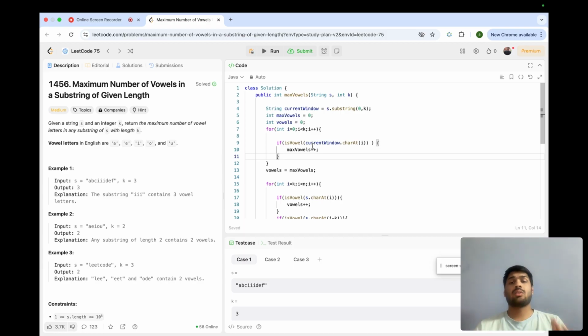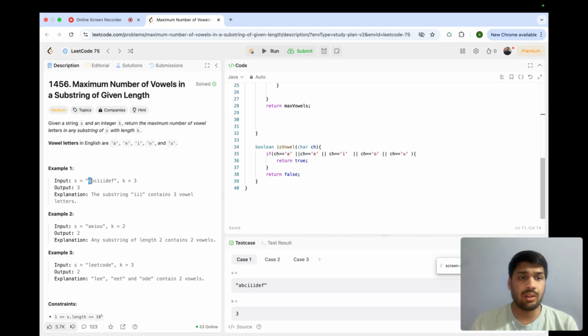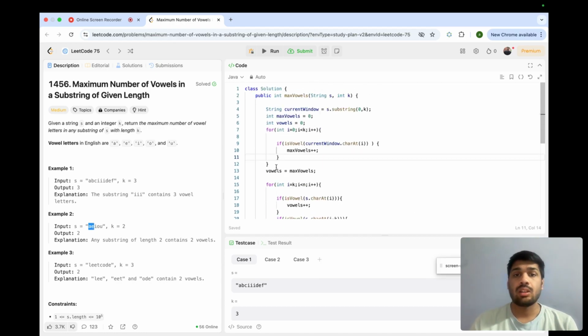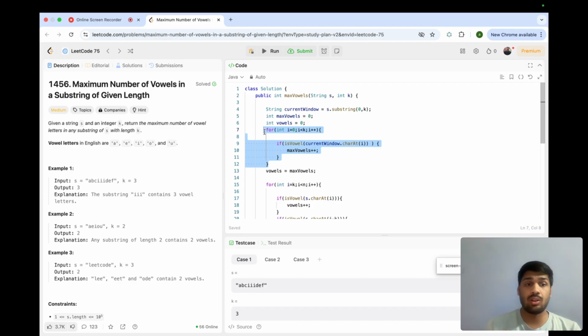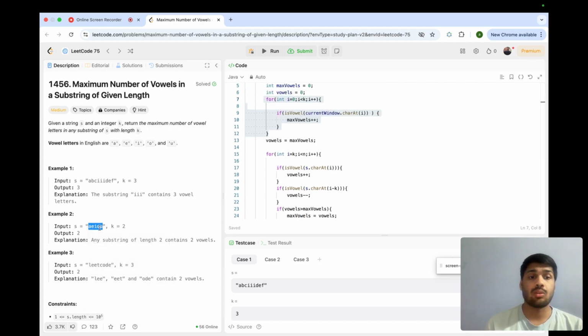So guys, let's consider this example, k equals 2. This is the current window. Now this loop will initially count, in the initial window, how many vowels are there. Once it executes, it will see there are two vowels, so the maximum vowels will be two.